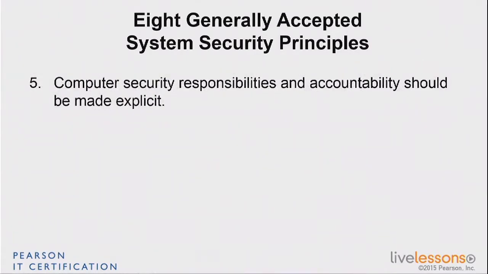Number 5 is that security responsibilities and accountability should be made explicit. We should not assume that people inherently know what to do. So the security responsibilities for decision-making, for risk management, for implementation should all be very clear, very explicit, from job descriptions all the way down. And accountability should also be made explicit so that we know who does what, hopefully because we can reward them, sometimes because we want to reward them, other times because we may need to deal with a specific issue.